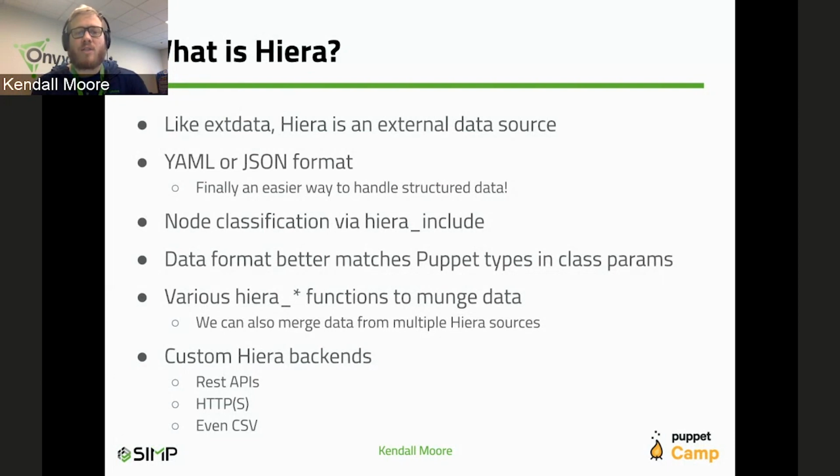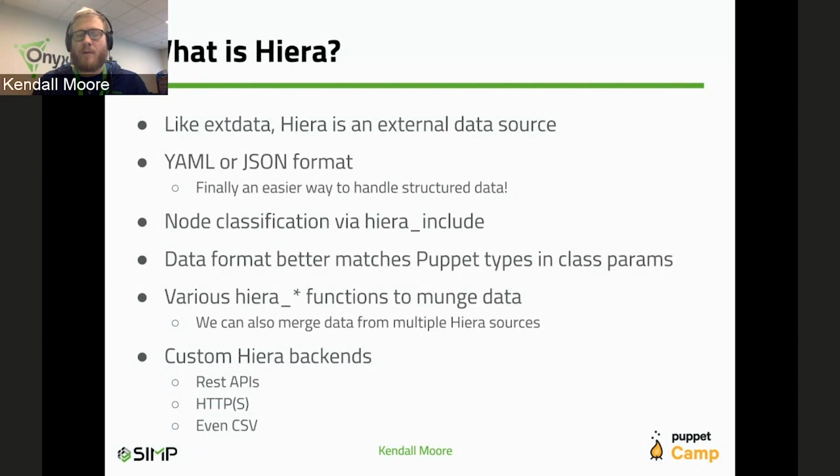It also added this really nice feature where we could do node classification through Hiera. We could use this Hiera include function, and most commonly people would have an array that they called classes, and then you could merge these classes from your different Hiera backends, and boom, there you go. This is what your catalog is going to look like. That was great. It gave us the ability, like we were doing with code, to use Git-based workflows where we could source control and code review things that would impact classification, as opposed to ENCs, which can be tough. And it was great for people that were not Puppet Enterprise users because it gave them the ability to do node classification without having to write their own custom ENC.